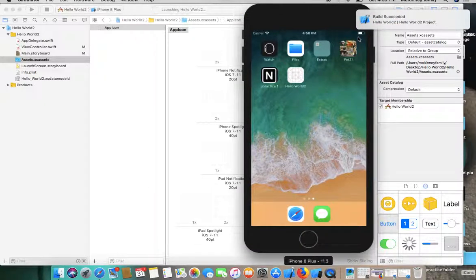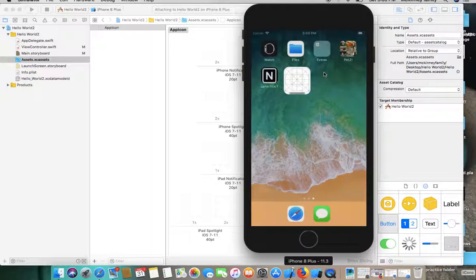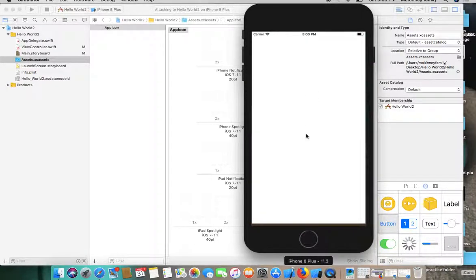So it is built up on our simulator. So now when it populates, I am going to click on my button, and when I click on my button, it should say hello world. It takes a little bit to load up.